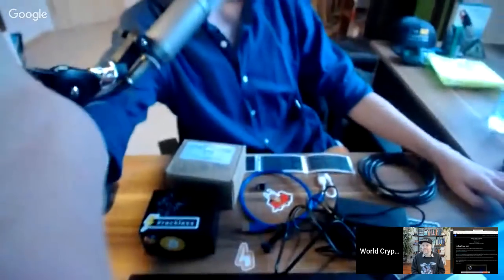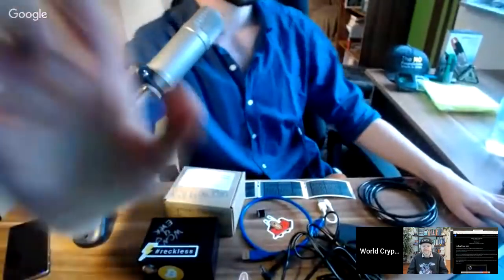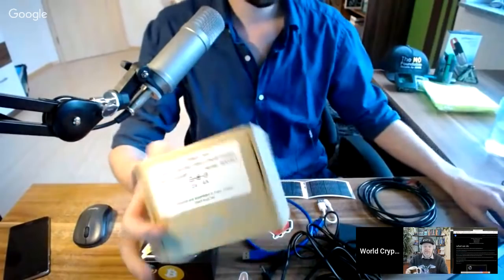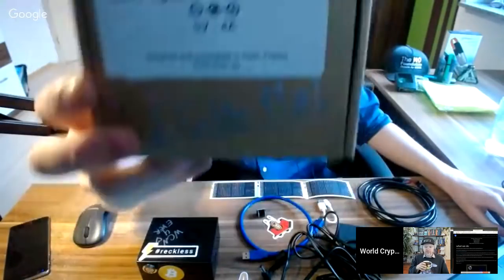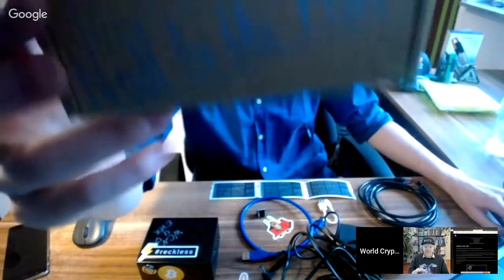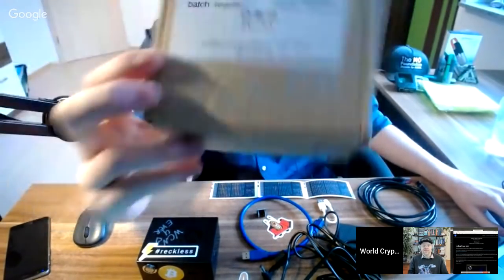Oh yes, absolutely. Well, let's stick with that theme of doing empowering things. Let's go step by step on what is actually included here in this Nodl, because it truly is a nice little package. So first of all, we have here a little box, right? Number, and it says, for my individual node, Nodl to the max.